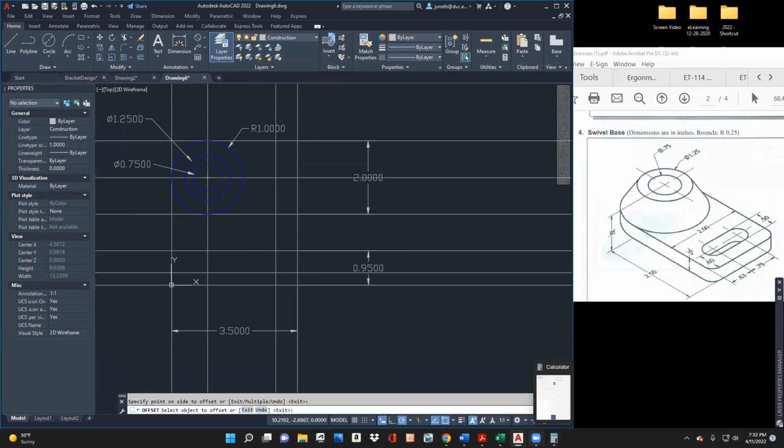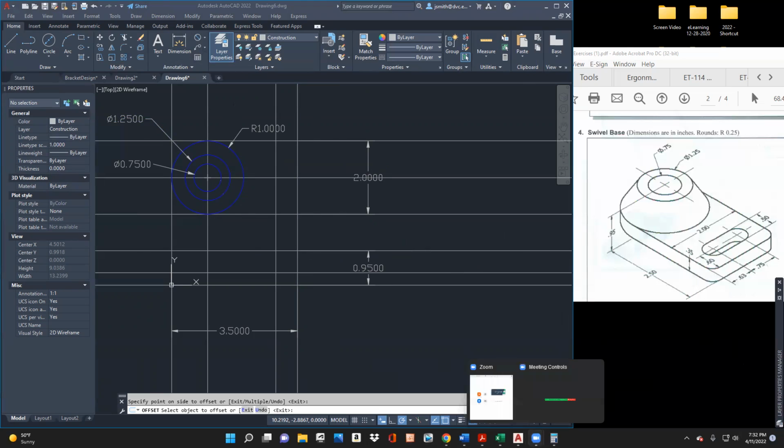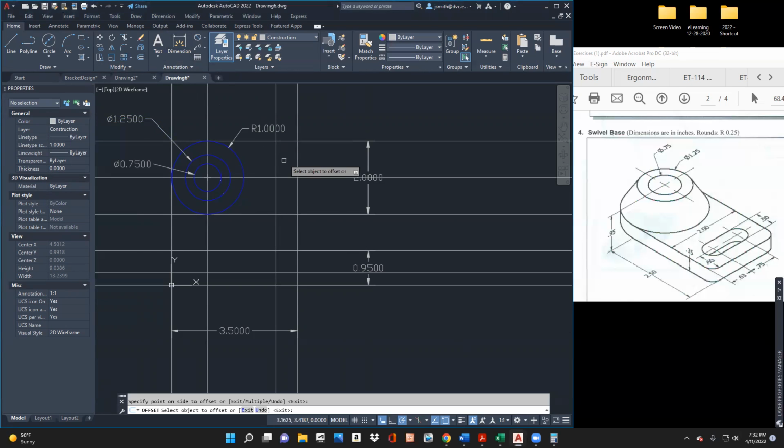And then we'll work our way out here. All right, and so it's 0.25. I'll do another one here on my offset. 0.25.